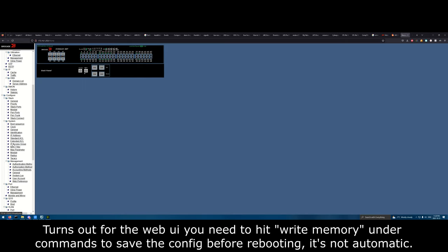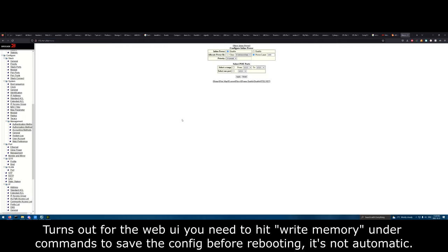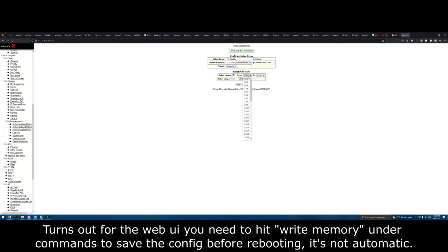I had it basically on the whole front. Yeah, the first 12 ports, even though they're not all being used, only three of them, just because I have my two UPSs down there and my WAN input from there. It looks like if you only want to do a single port, actually maybe not, 3, 5, and 9. We'll enable it. Can I add another one? No, so you can either choose a single port, or you can do a range, which is weird.